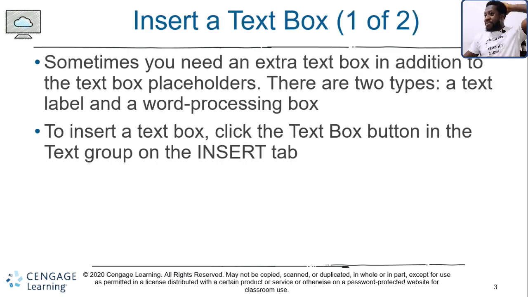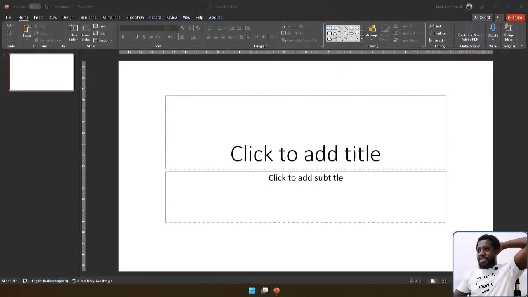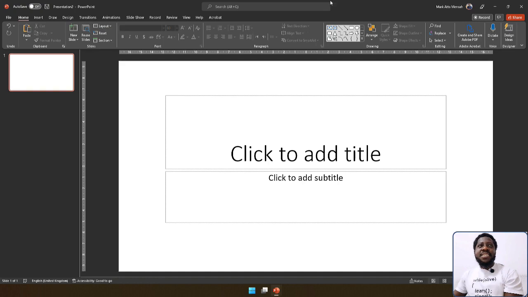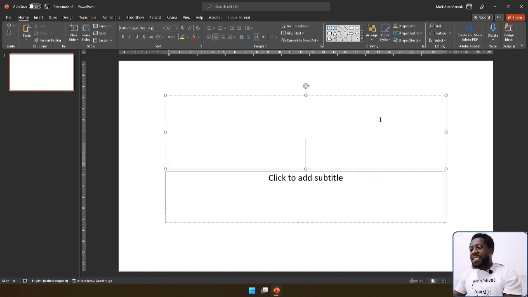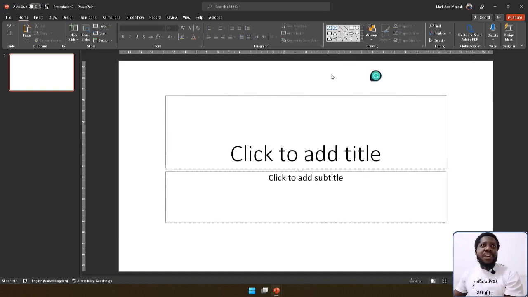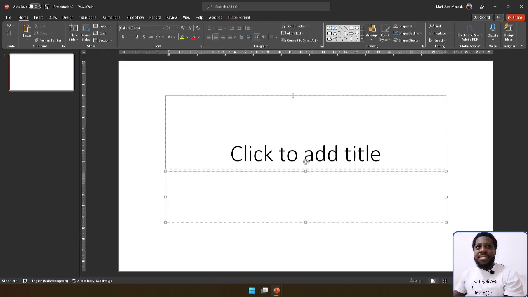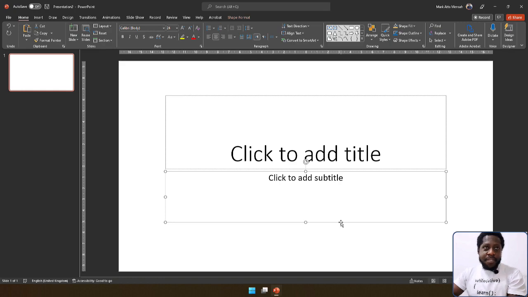Now, sometimes you need extra text aside from the placeholders that you have available. If you look at this diagram, for example, we have this slide. It's not just a diagram; it's an open active window, not an image, right? By default, when you create a new PowerPoint slide, you have two placeholders in the title slide: click to add title and another placeholder for click to add subtitle. But what happens if I need a third one?